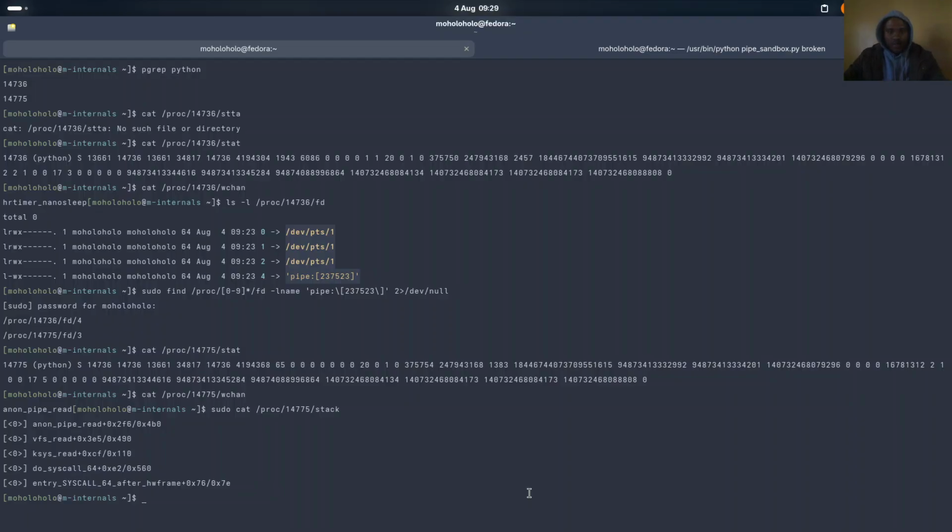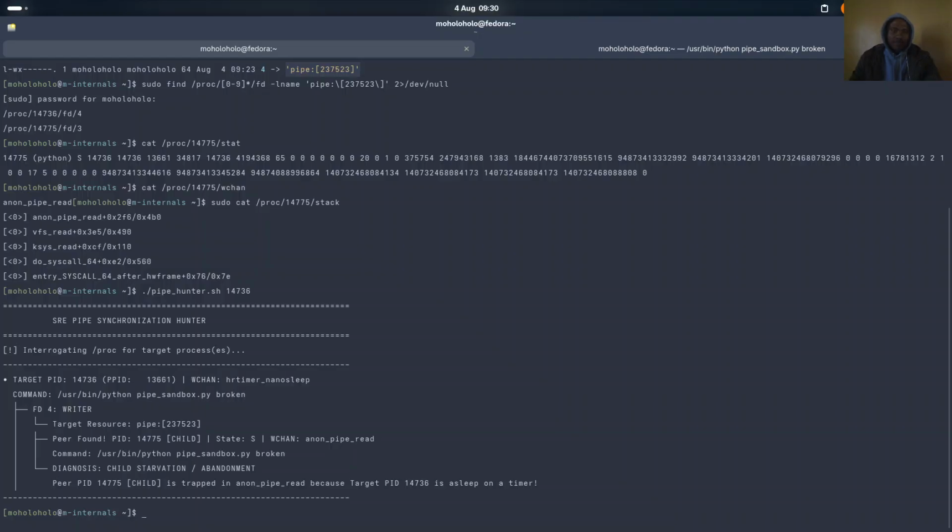So instead of manually going through every single thing, in an instance like this we would definitely default to the script and ask, what's happening? And it will tell you, okay, this is the process, and this is the other end. This is who's holding the other end, and this is what they're waiting on, and this is the wait channel and the state, and most likely the conclusion.